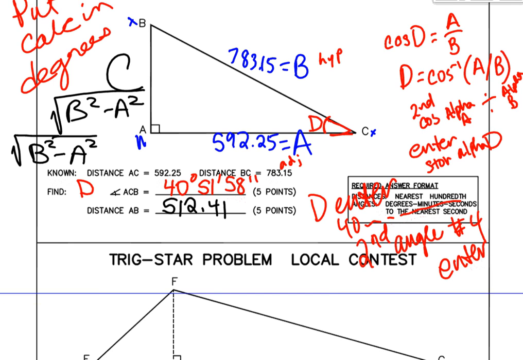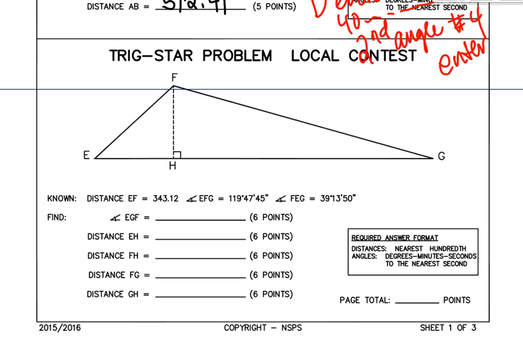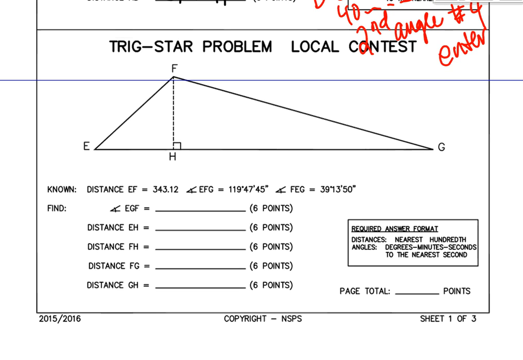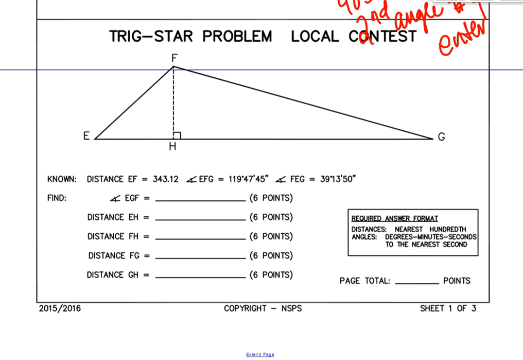Okay, and so now today we'll go over this other one as well, and we're going to put things in. For this one, I'm going to tell you I did this one differently than on page 2. On this one I just put these in as A, B, and C, but later I'm going to just put them in as I use them. So take a minute, and I usually write them on here too. 343.12 is going to be my capital A. This is going to be the 119.